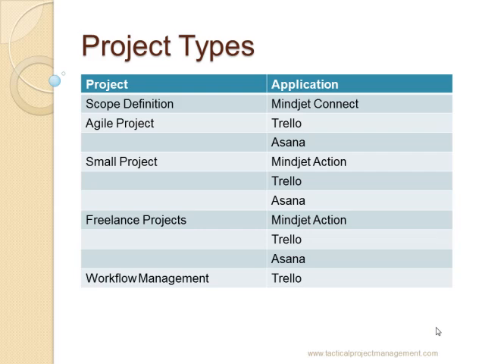I think anytime you're defining scope, the Mindjet Connect tool is just fantastic to be able to collaborate and develop a brainstorm list of all the tasks that you want to accomplish, or really what are all the deliverables that you need to produce within a project. I tend to be a very visual thinker, so the ability to actually see something visually helps me do the planning. And what I found is, a lot of us, we like to talk and think in terms of pictures. And when you communicate to your business stakeholder, showing them a picture that is very well defined, yet simply built, is a good enabler for how we handle those communications.